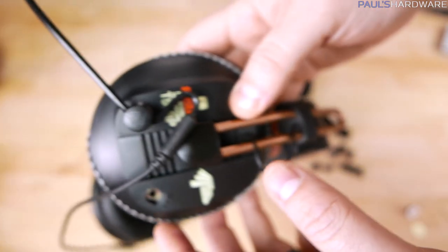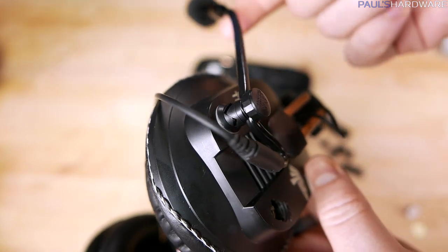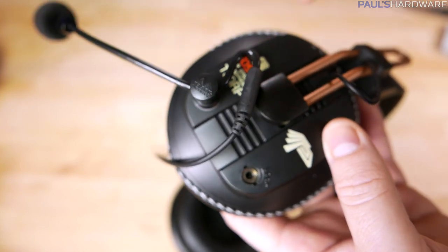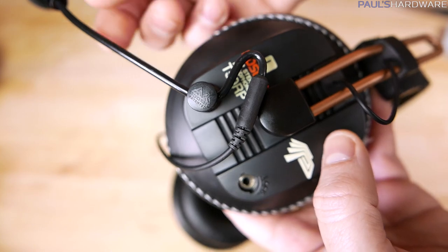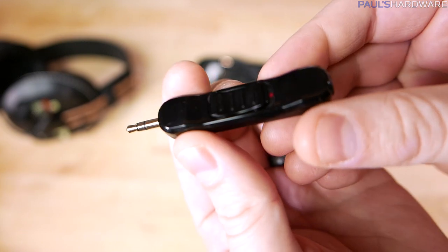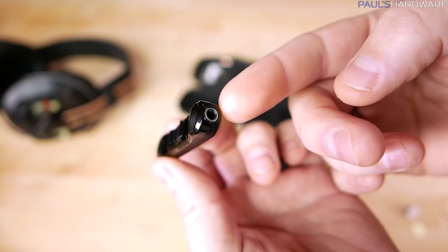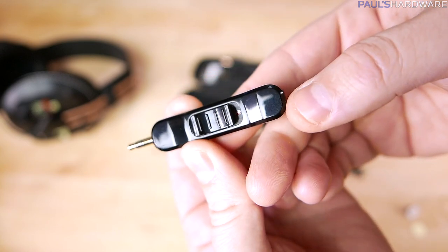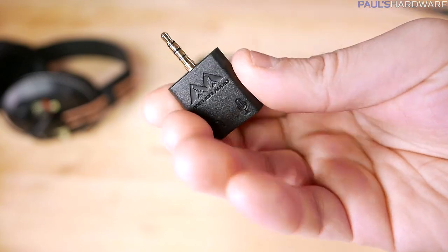There's an extra adhesive tab as well. The mic has a flip-up feature using that magnet, so when you flip it up or back down it stays in place. I put mine in a position where it conflicts slightly with flipping back down — I might adjust that. They also include an inline mute switch, which is just a little inline control you plug into your 3.5mm jack wherever you want it — right by your face or further down the cable — to mute audio on and off.